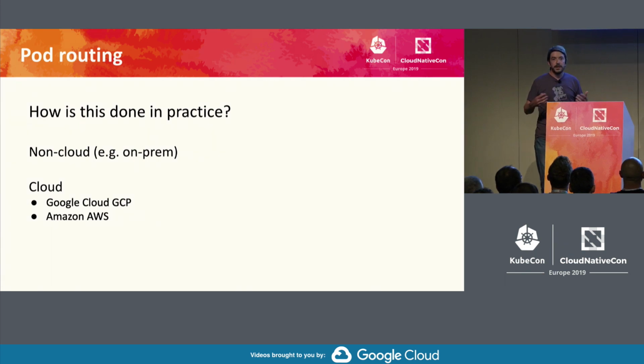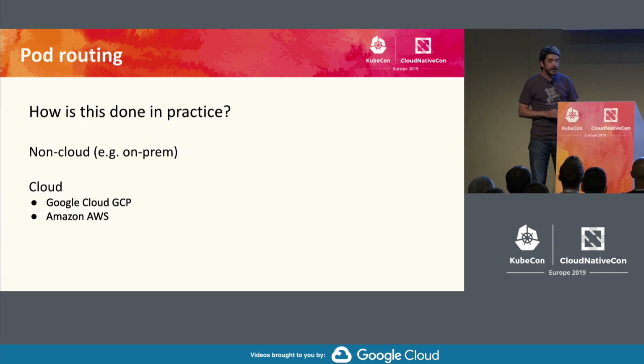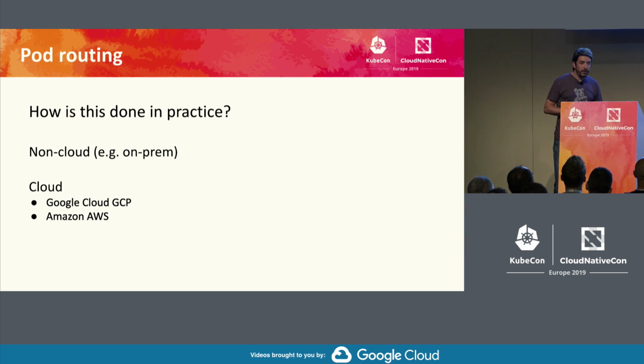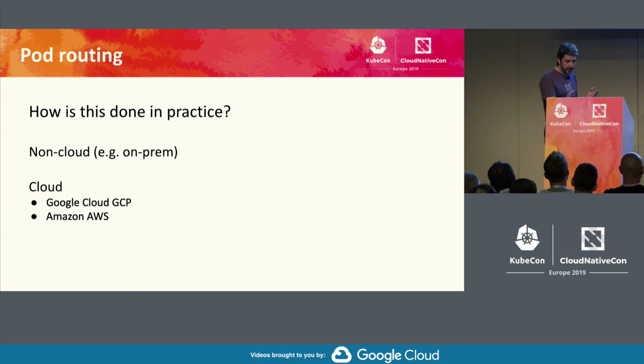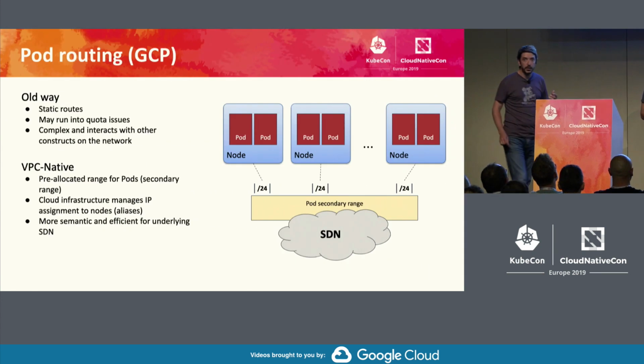So this is the principle, and now we're going to talk about how this is done in practice. We're going to very quickly talk about on-premise. On-premise, sometimes you're very lucky because you can actually control the network, and you can establish a BGP connection between your nodes and the network, which means the network is going to know about the CIDR allocated to each node, and it's going to be transparent. It's just going to be another CIDR. In cloud providers, it's slightly different. So let's first talk about how it's done at Google.